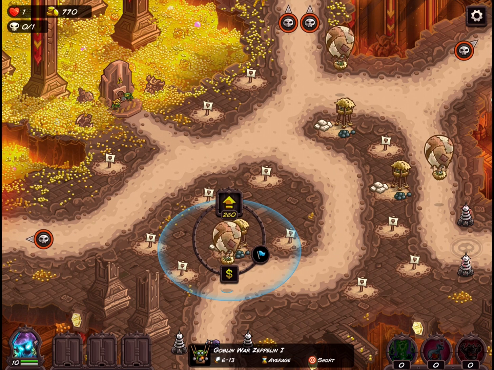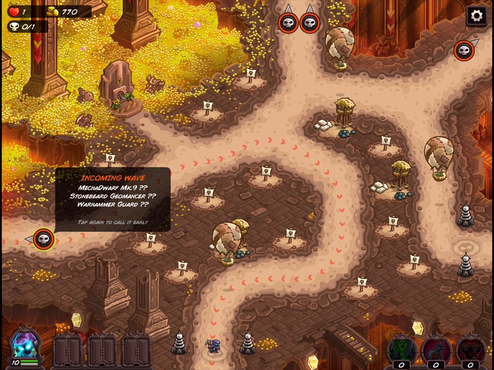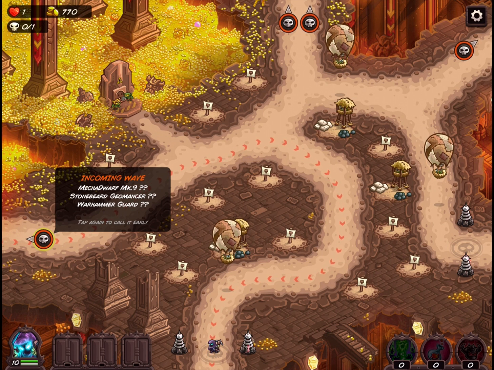All right, well, this is going to make it really simple, guys. Goblin War Zeppelins are beastly. I'm glad that they allow us to use them for free in the game. That's pretty cool. We got some MK9s coming in, though. Ooh, Geomancers and Warhammer Guards. It's kind of crazy because you've got two really strong units and one weak unit.